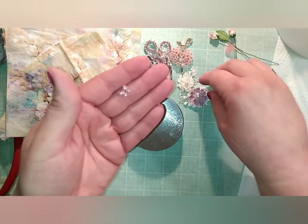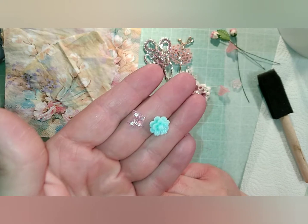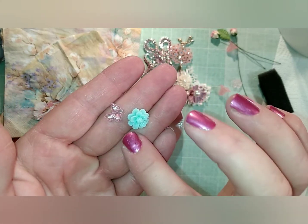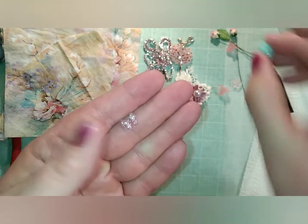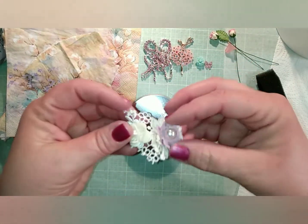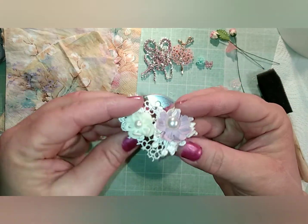And also, I got these little resin pieces. Debbie makes these. I can't get it in the right place. I'm terrible about making videos, y'all. I will get better, though, I promise. One of these days, I will figure this out. So we're going to be using those. And then I've got this lace also that we're going to be using. I thought this was really pretty. It's just a little piece, a little smidgen. We're going to be using that.